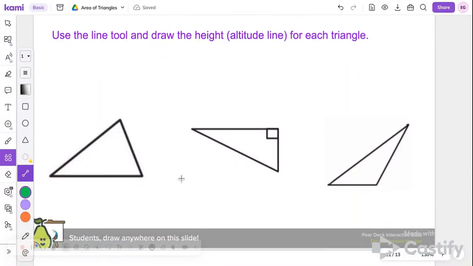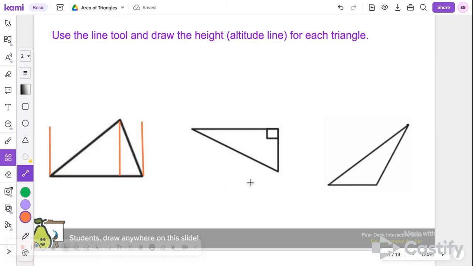So just for one last demonstration with height, I want to make sure that we fully understand that, because if you're looking at this triangle here, this very first one, we would not be able to just take the sides that we have and find the area. We would need to have a height line. So with the first triangle, my height line can go from the apex down. That is always an option. That also can show you that it can go from this vertex up or from this vertex up. They are all exactly the same length.